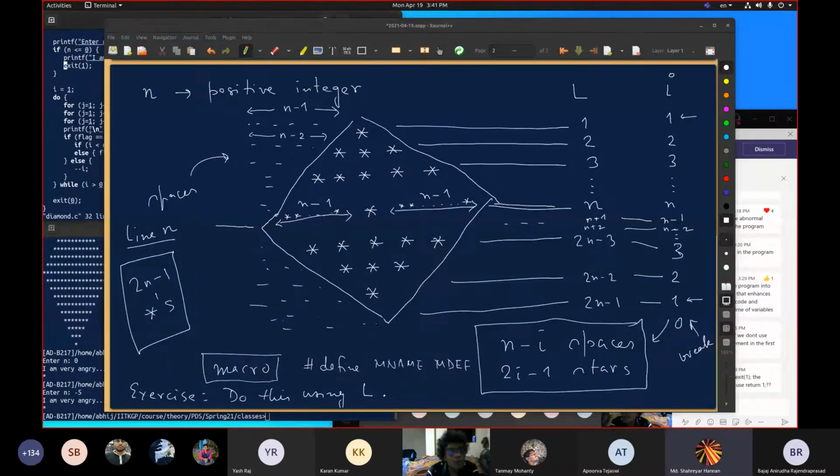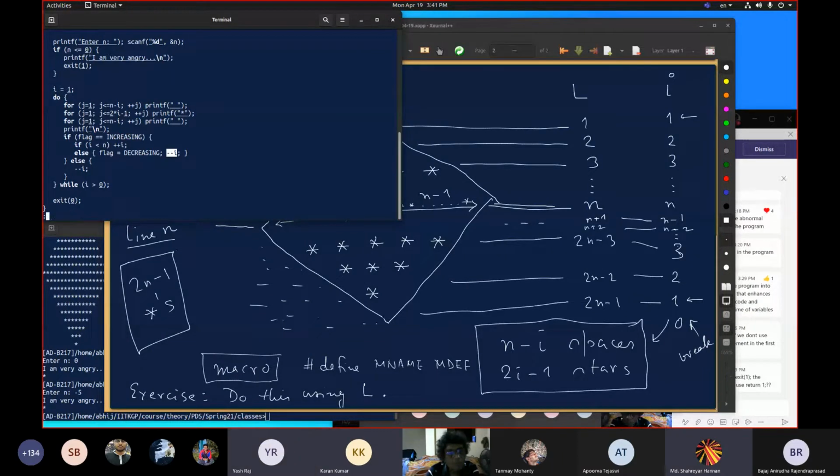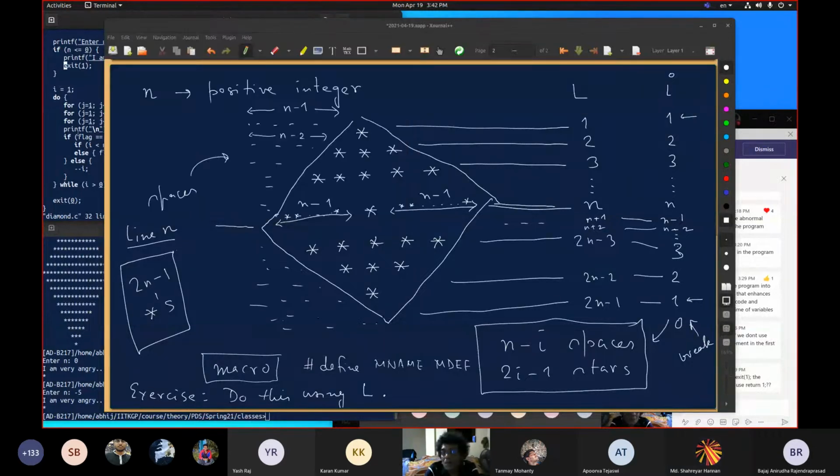Sir, can you explain the full code, the flag part? I didn't understand that. First of all, is the usefulness of flag clear? I am making a loop on i, not on L. If i has the value 2, I may be here or here.